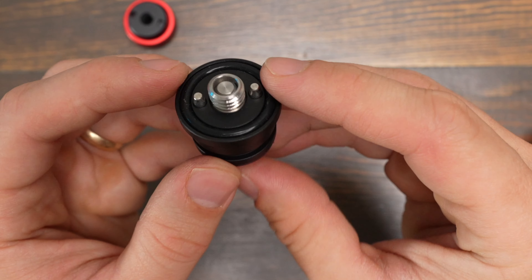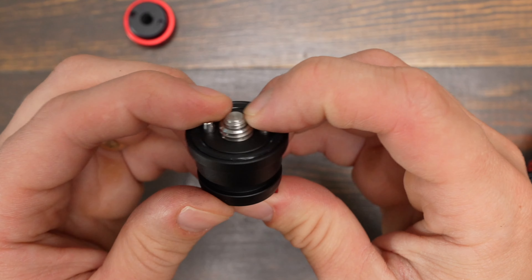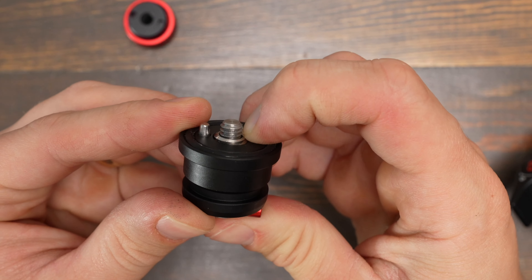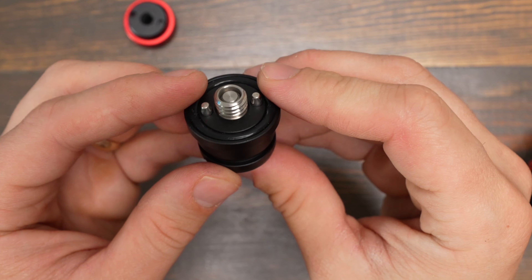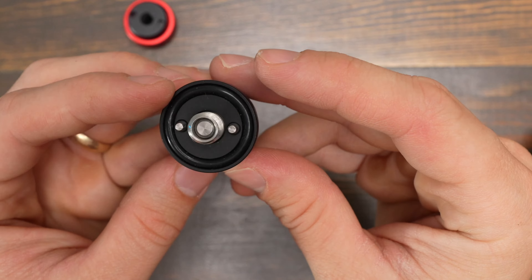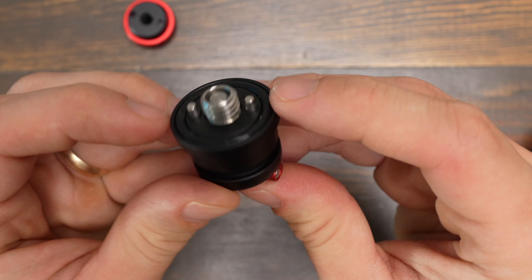What's really cool is you get anti-rotation pins on the side, and not only do you get a 3/8 screw, but you also get a 1/4-20 screw below it. It's spring-loaded, so it's ready to go depending on what size your accessory is. And if your accessory doesn't support the anti-rotation pins, these just push down out of the way as well.